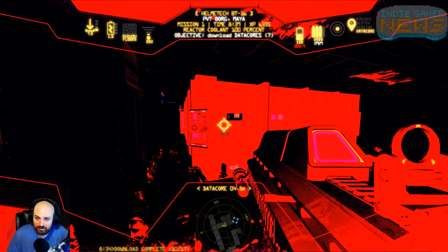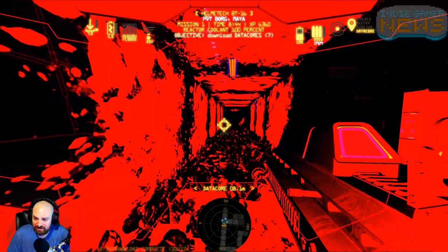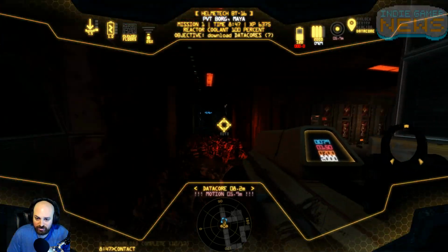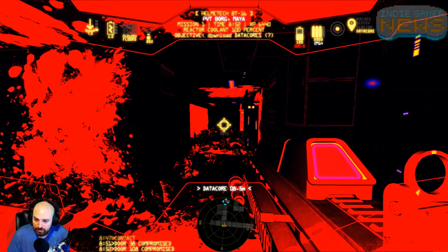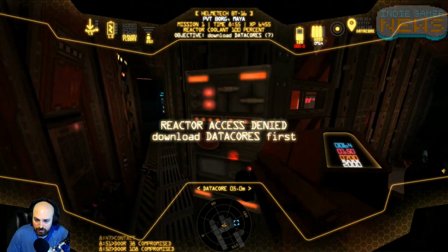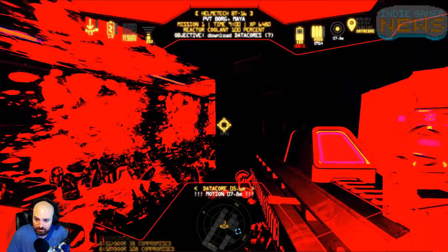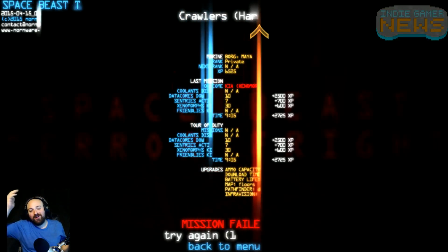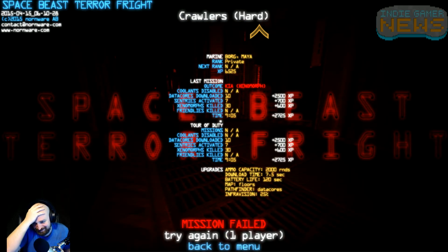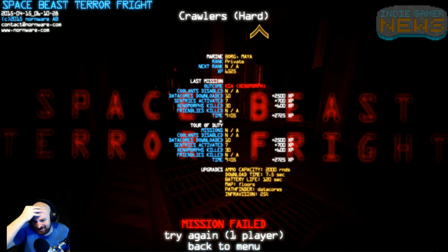Okay. I don't know what the battery thing is. I've hit every button. Oh, I didn't know I could turn that on and off. Alright. What is this? Reactor access denied. Download data cores first. Okay. So it looks like I'm at the end, or what would be the exit? No! Shit. Oh, that is tough.